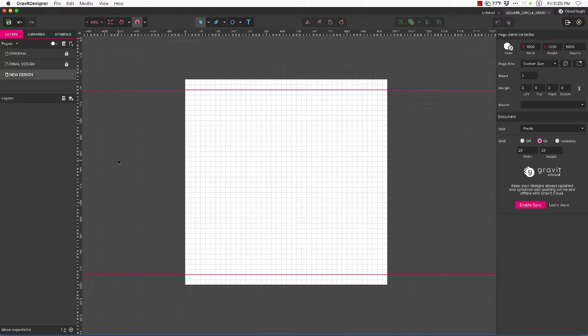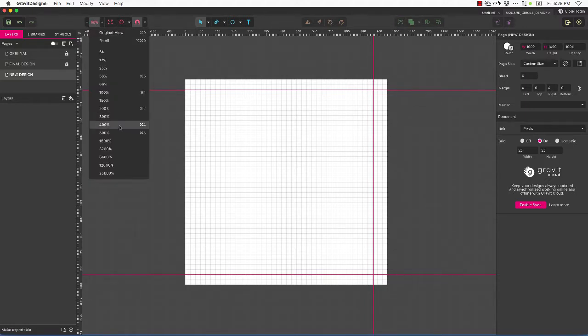So now let's create some vertical guidelines. I'm going to come over here to the left ruler, and I'm going to click and drag, bring one over and just plop it down here on the right. I'm going to come back over to the ruler, click and drag again, and plop one here on the left. Again, just like we did before, what we want to do is zoom in and make sure they're exactly where we want them to be.